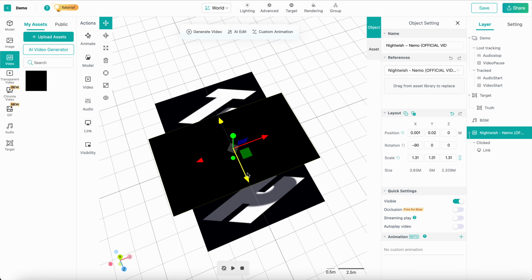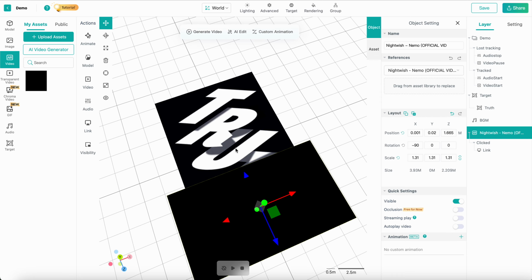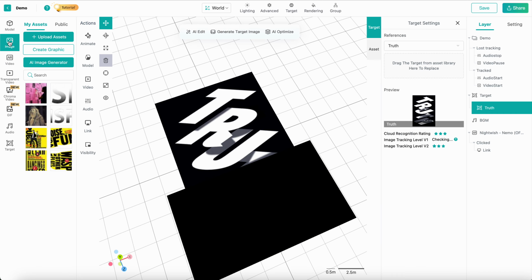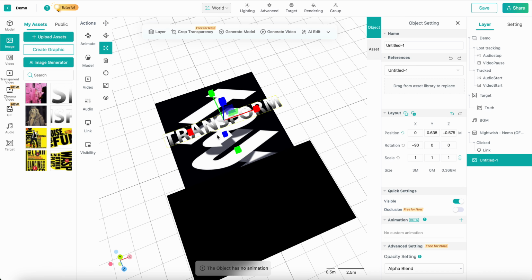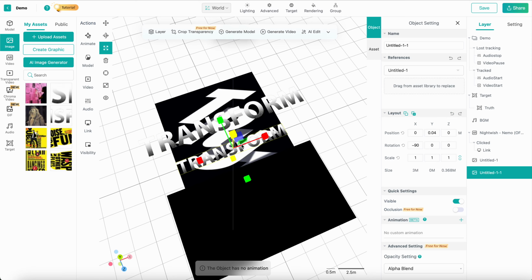For example, if you want to build something, what you have to do is just import some layers. For example, this is the photo. Let me see. Okay, maybe that one. Resize it, and just put something here.